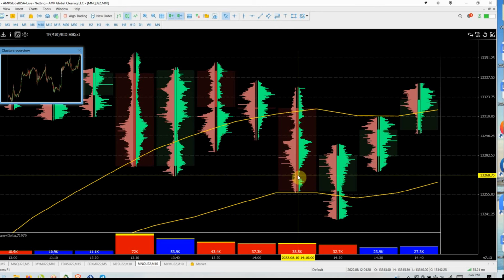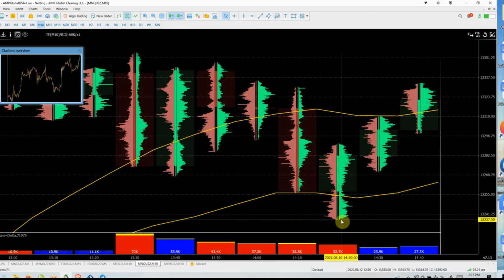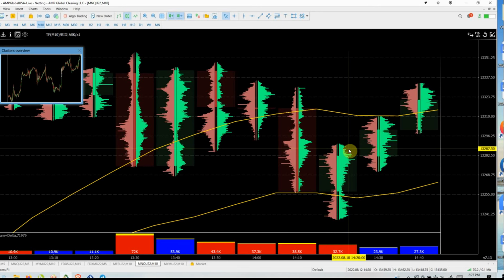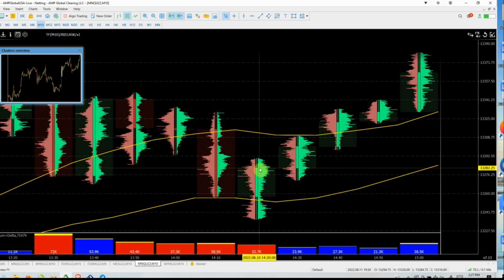But you can see again, red candle, negative volume, but look at the bottom of this candle. There's nothing going on in this bottom there. There's no selling. All the selling took place in the middle. Okay? So this tells you that this is probably not going to go down again. And sure enough, the very next candle comes back. The price starts to open lower. It makes this new low, and then bam, it shoots back up, closes higher, and with more of the volume towards the top. This actually could have been an entry right here, and then boom, the market shoots up, and you would have gotten back your stop out and then some.